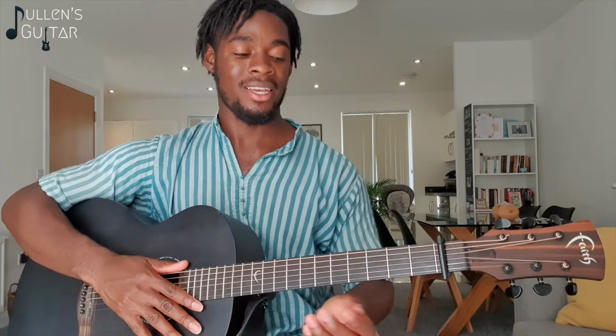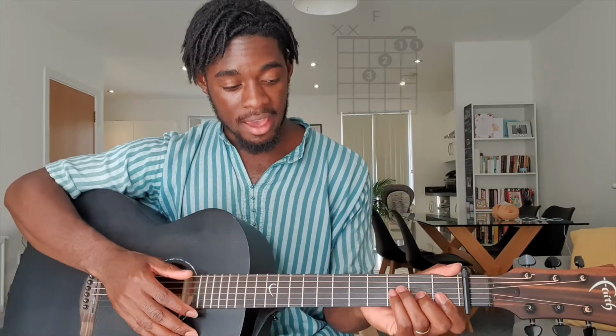Today we'll be checking out how to play FEM by Davido. As you can see, the song is a very, very easy song. We are only using two, or three, or four chords actually, but I'm just playing around with two other chords. So basically we're just using two chords. So we have the F and the C. Very simple.